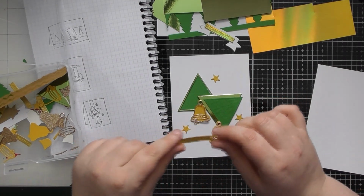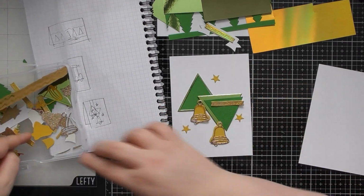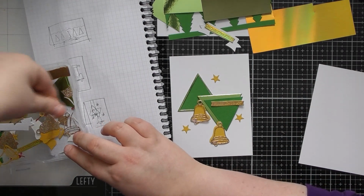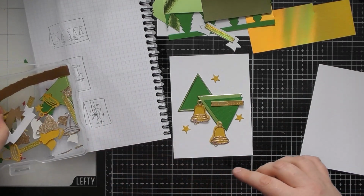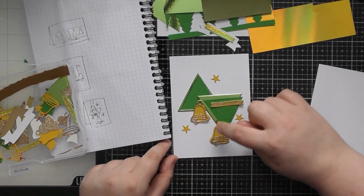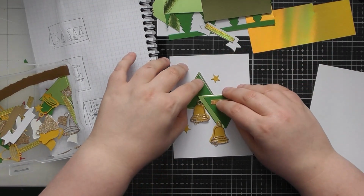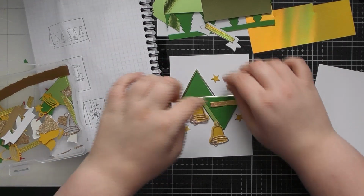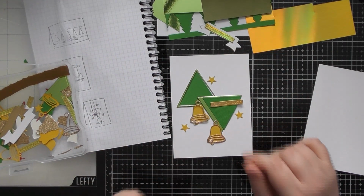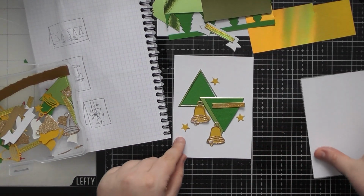So there's 4 different sentiments. There's Oh Christmas Tree, Peace, Love and Joy, which I think will go nicely on this one. And then there's also Joyful Season and Merry and Bright as different sentiments too. So I think I'm going to go Peace, Love and Joy on this one. And then for this we'll also have some twine running up to the top of the card. And I think that this one will be pretty good as it is. Maybe just playing around with the placement of some of those pieces a little bit more and bringing the twine in. But I think that one is quite good as it is.